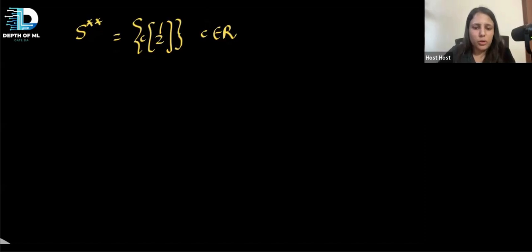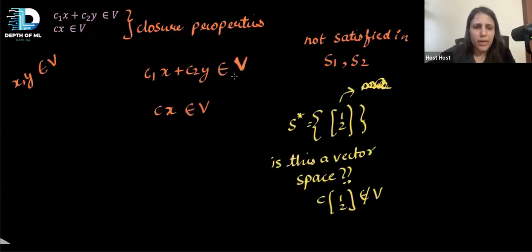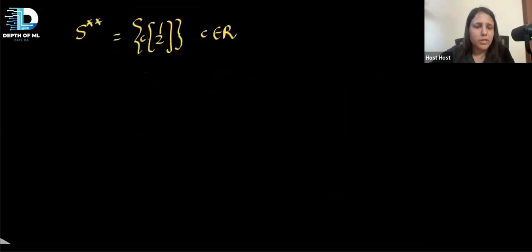Correct, right? So the reason that we define these two properties, you're right that this somewhat captures the whole essence of closure. This is just for the vectors which are singular in the vector space. For example, this particular vector space, it has just a single vector and all its multiples, right? So is this a vector? Yeah, we can do C2 is 0, but there is no other vector, right? There is no y in this S double star. Doesn't make sense? Like there is no two different vectors belonging to S double star. There is just one vector which belongs to S double star.